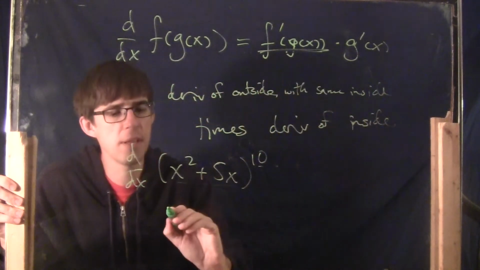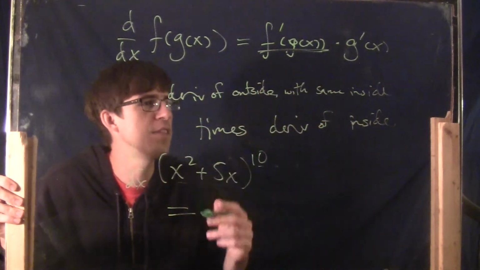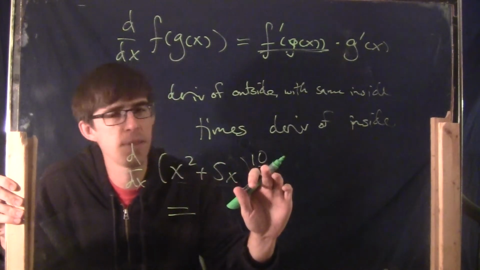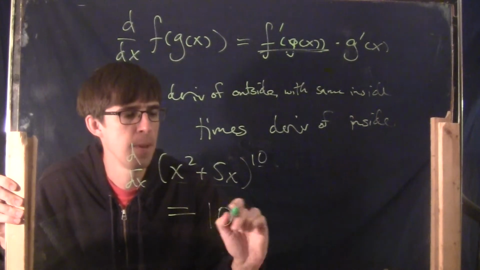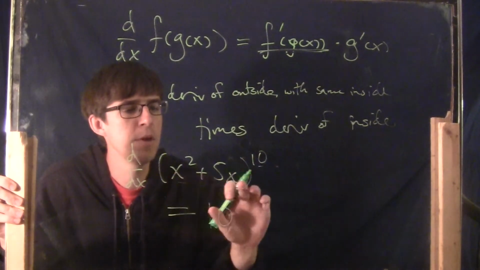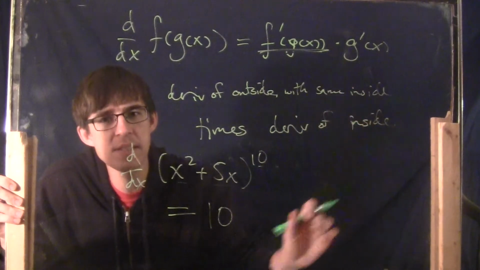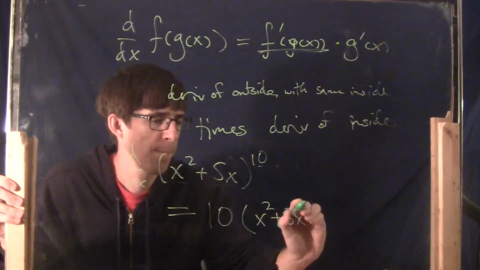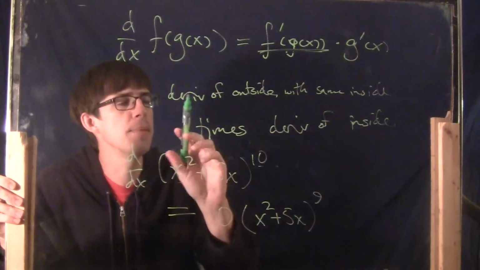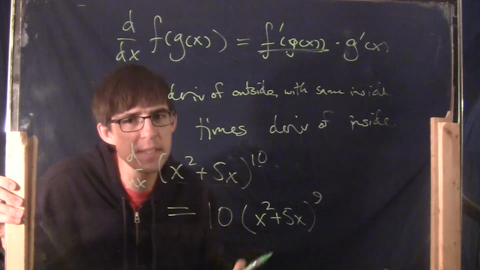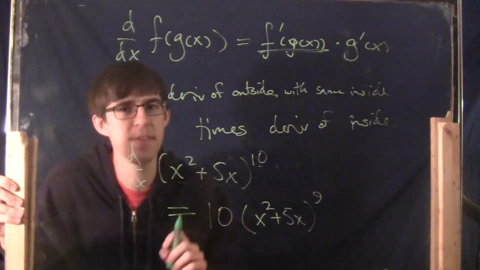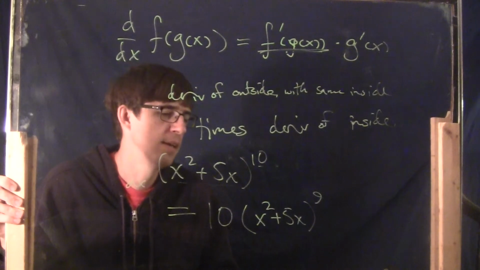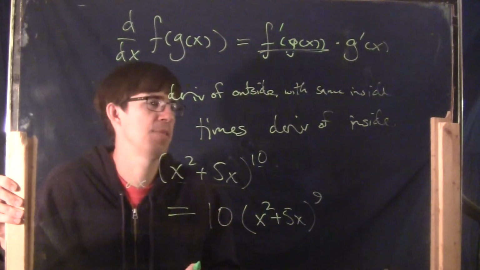Let's do the chain rule then. So you take the derivative of the outside part, which is the 10th power. So I'm going to do the derivative of the 10th power. That is to say, you bring the 10 down to the front. You decrease this power to a 9. And what do you leave on the inside? The same inside is what the formula says. So it looks like this. This is what I mean when I say you take the derivative on the outside and you leave the same thing on the inside. Don't also take the derivative in here. That's a rookie mistake. The same thing on the inside.